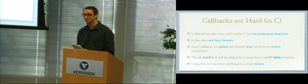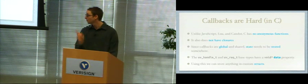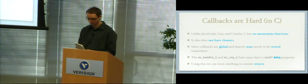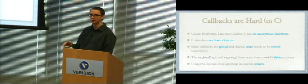And in JavaScript, people always complain that callbacks are hard in Node. They wish Node was blocking. They wish they had some way you didn't have to use callbacks. And I'm like, no, callbacks in JavaScript are not hard. Callbacks in C are hard. Because you don't get closures. You don't get any of that. You just have a static, flat, global namespace of functions. And everything you pass in is what you get. There's some global variables you can use, but in an evented system, probably not, because there's so much parallel stuff going on. So here's the void star thing that all the APIs have.